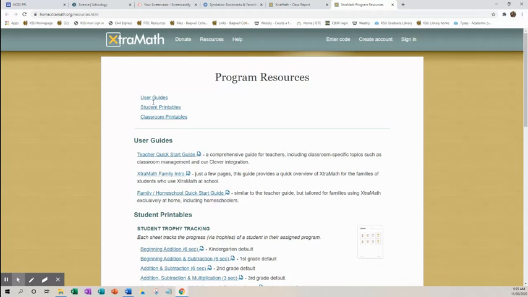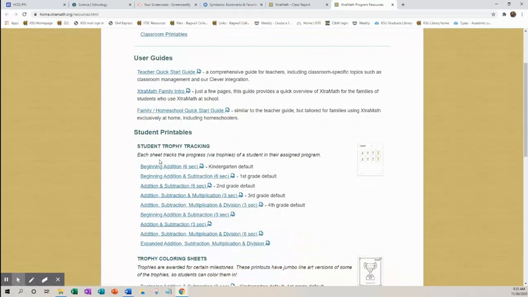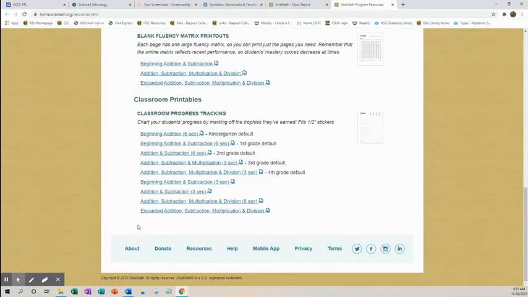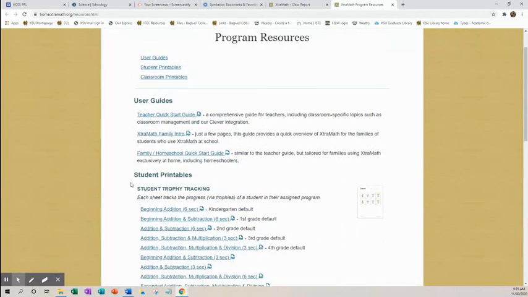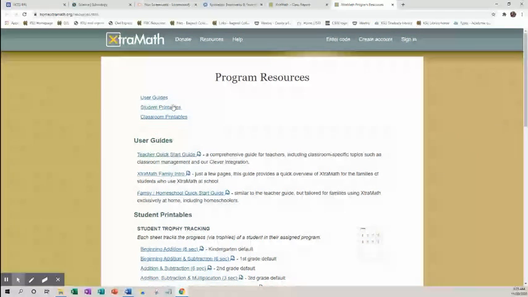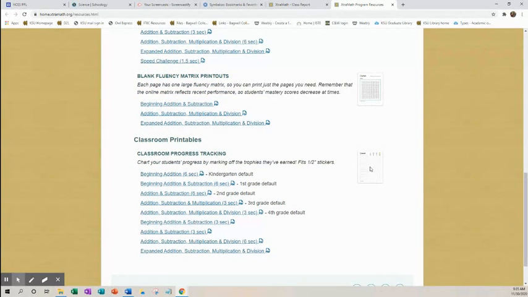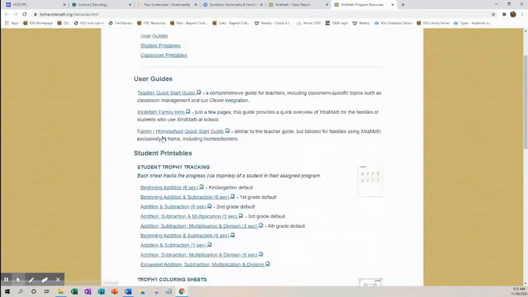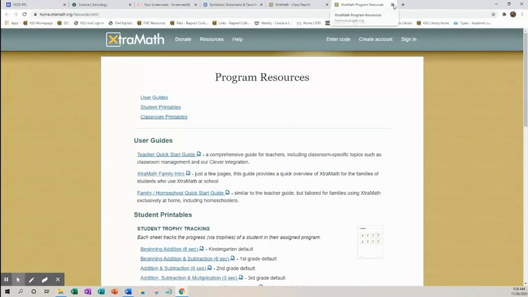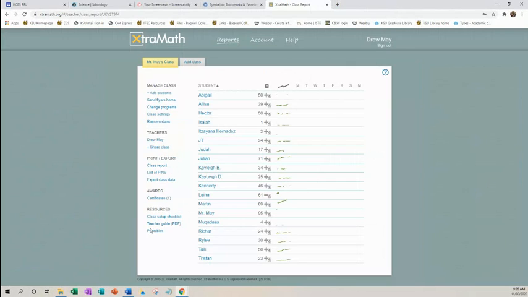Printables are pretty important because you will want to print out the trophies and all that kind of stuff, but the big thing is printing out the student pin numbers, and we can get back to that in a second. But yeah, they have all kinds of printables in here. You can see some PDFs, some other award systems, how they track their progress and their goal setting, and how they fill out their fluency with addition, subtraction, and multiplication. So I'm going to back out of that. The printables there do have some good resources.